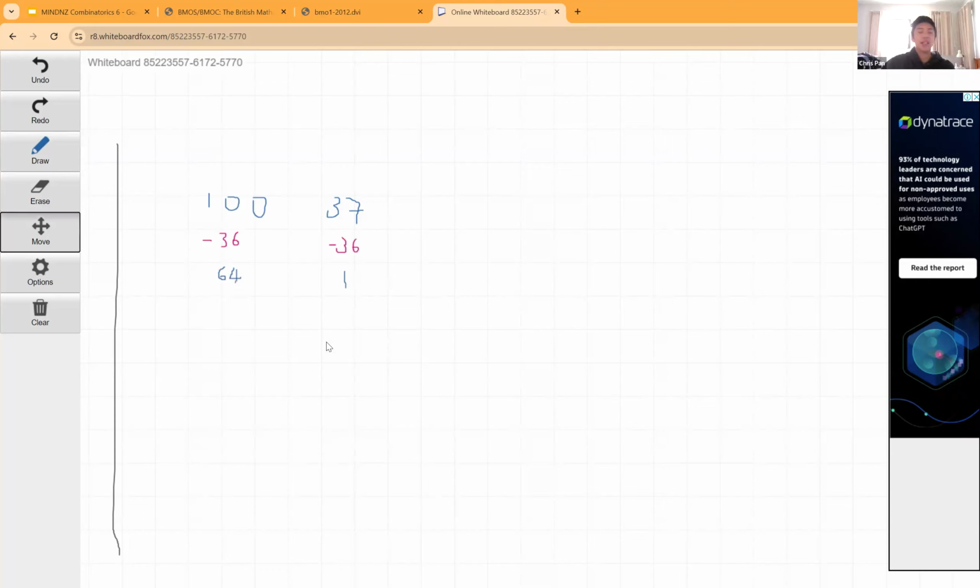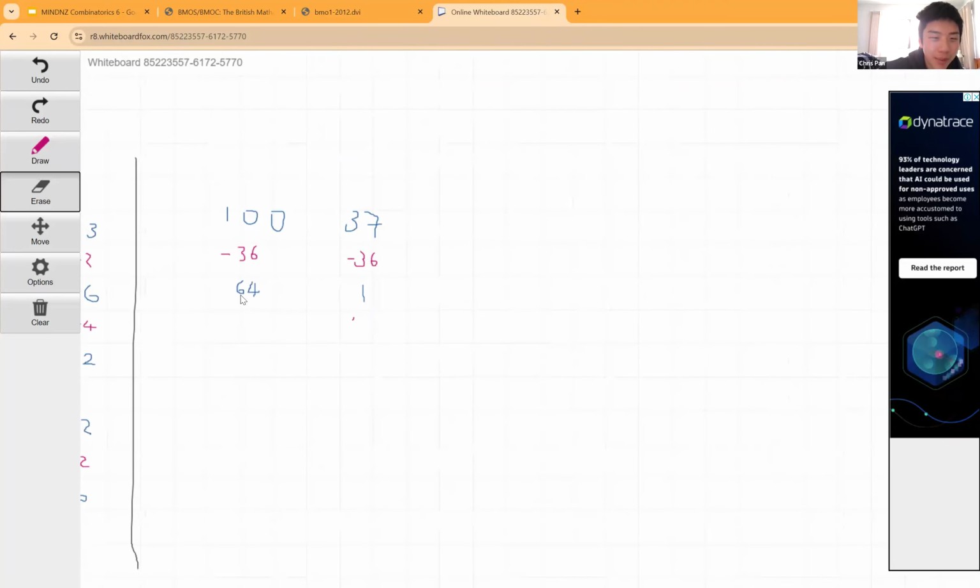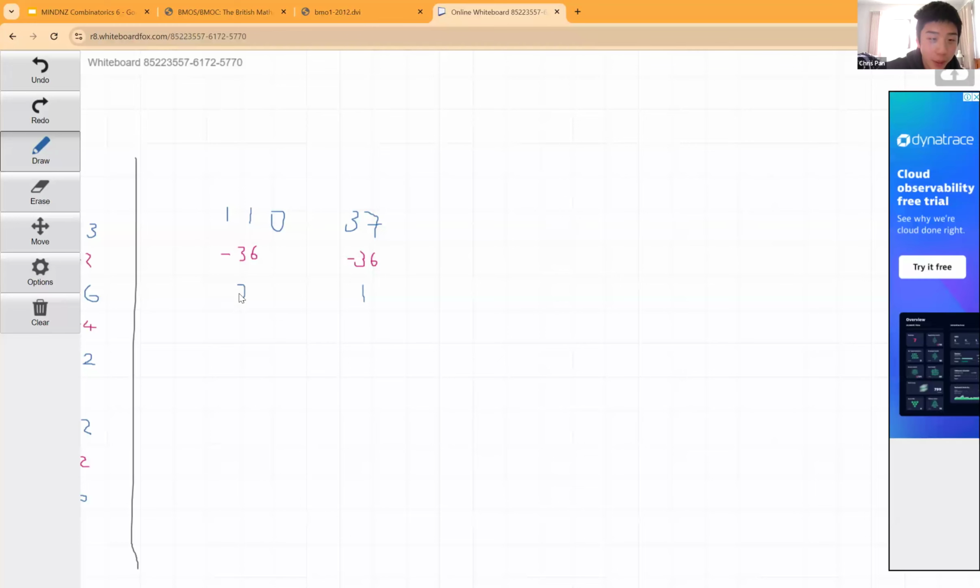And oh, okay, my example here was a bit nice because now you have 1 and 64. You can obviously just multiply this one by two like six times and you just finish. But okay, maybe let's change my initial example to something like 110 just to make it a little bit less easy for us. So if you subtract 36 from 110, you get instead of 64, you get 74 now.